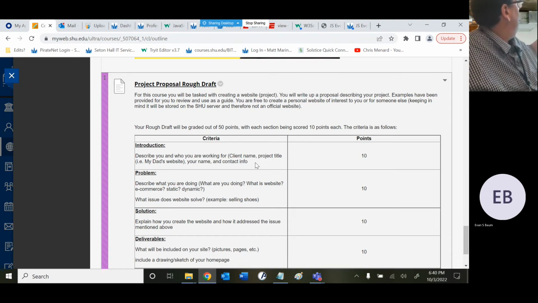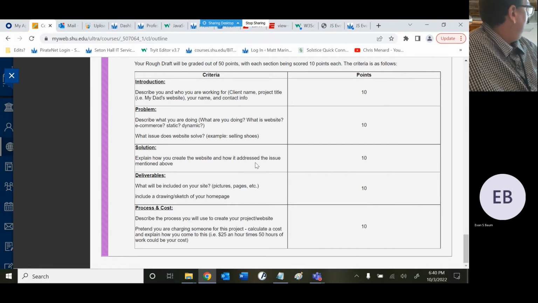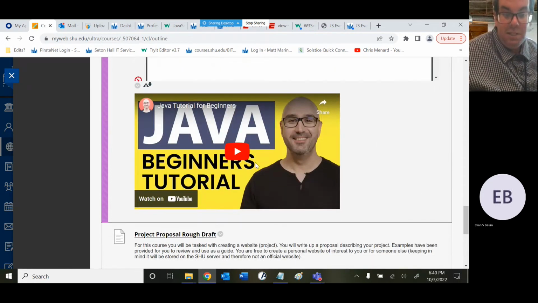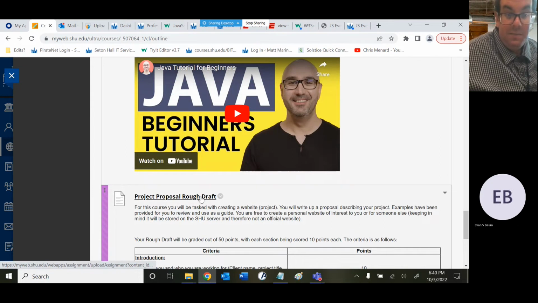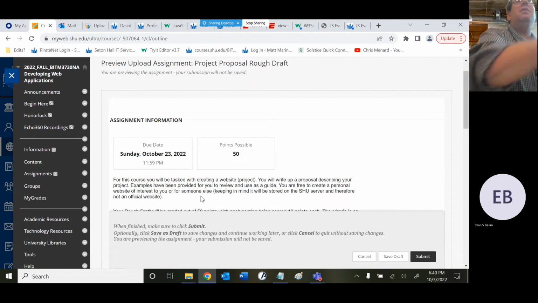But the thing I wanted to point out is inside today's folder is the project proposal rough draft. I don't think this is due until the 23rd. So after our next class, you're going to have a JavaScript homework to do and the proposal rough draft. So keep that in mind. You have your, Labor Day, not Labor Day, Columbus Day off because of fall break next Monday and Tuesday.